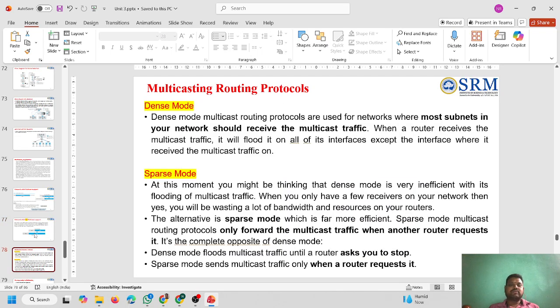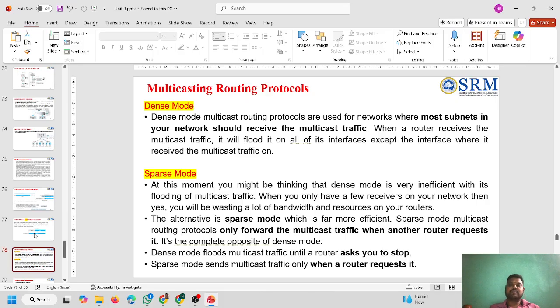So, multicast routing protocol: there are two modes of multicast routing, dense mode and sparse mode. In dense mode, when the router receives the multicast traffic or packets, it will simply flood them on all of its interfaces, except where the actual multicast packet is received.